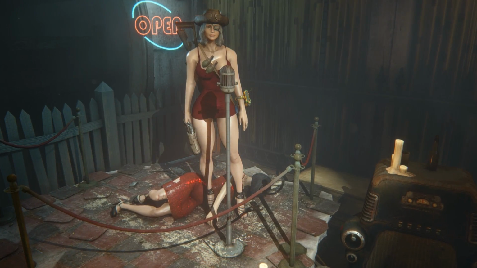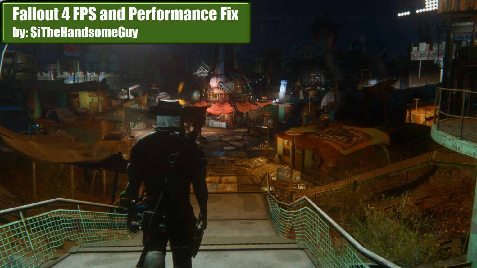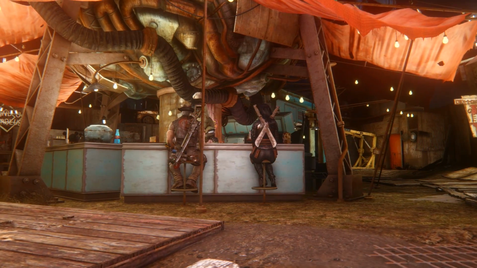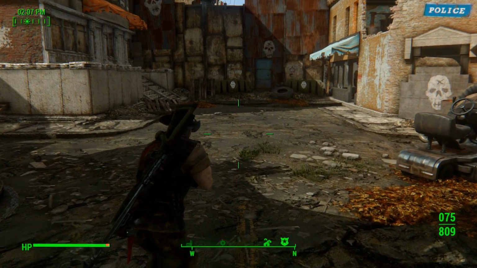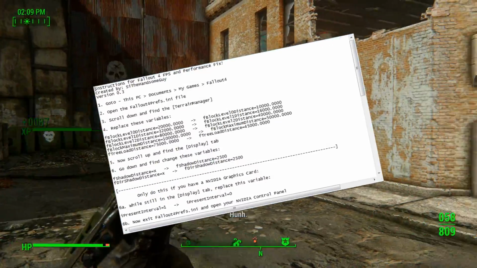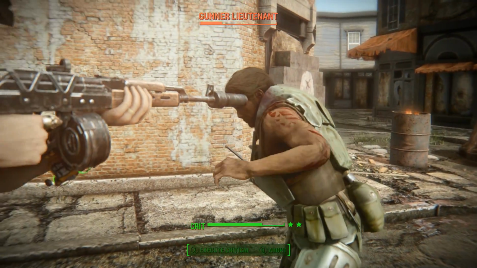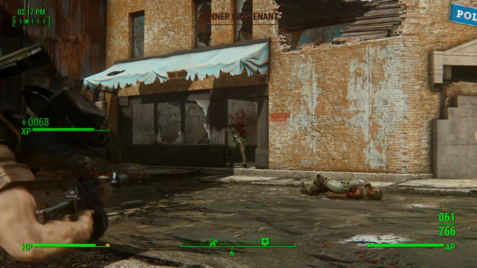Next we have another performance increaser mod. Fallout 4 FPS Performance Fix by SiThe the Handsome Guy. It calls itself a fix and promises around 10 to 20 more FPS. Yes, I even made fun of such a mod once, because there is usually a considerable trade-off. You never get those FPS for free. This mod here is also actually just a text file with some ini tweaks you can use, like for example lowering your rendering distance. And yes, of course, this will improve the performance and give you some more FPS. So if you are on a potato PC, it will not hurt to check it out. If you are on a master race monster machine though, you should probably stay away from it.